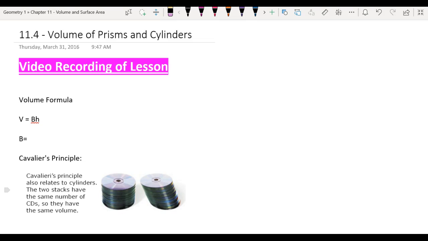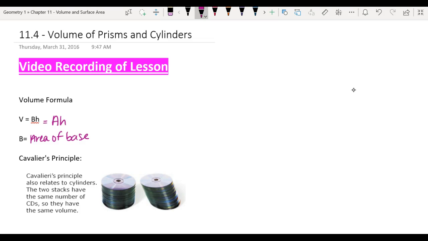So the volume formula is big B times little h. Now, I usually don't call it that, because what big B represents is the area of the base. So you will hear me refer to it as AH, because it's the area of the base. But typically mathematicians use big B for whatever reason, and I'm not really sure why. Doesn't a big A make more sense? So, area of the base.